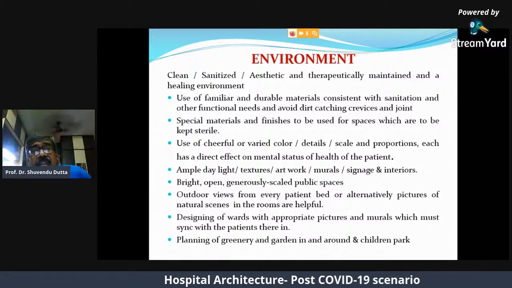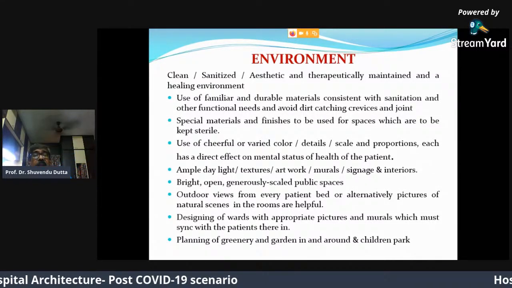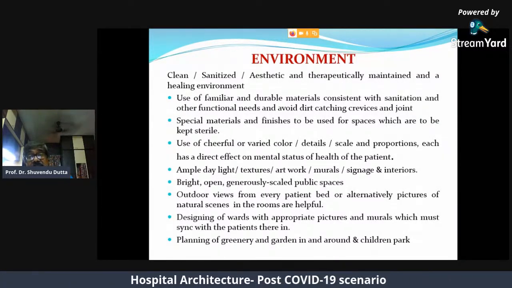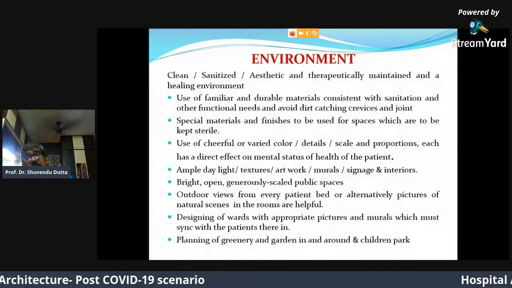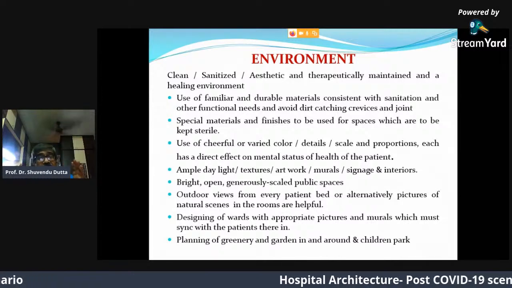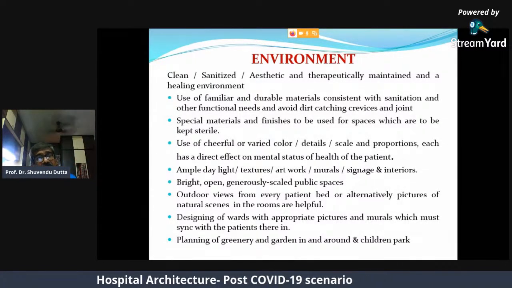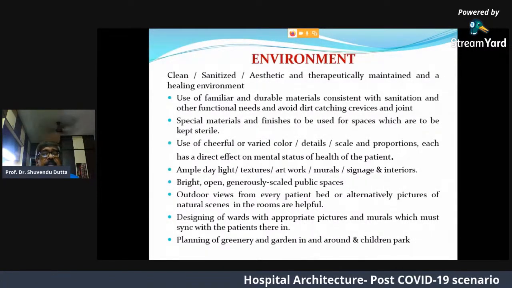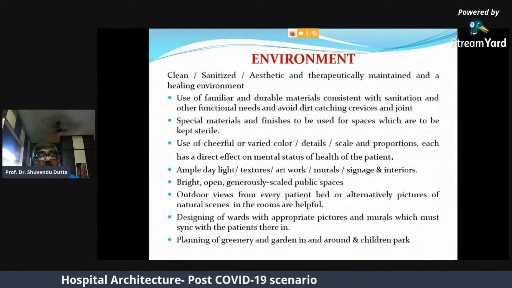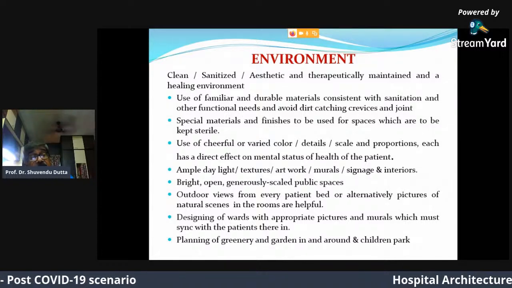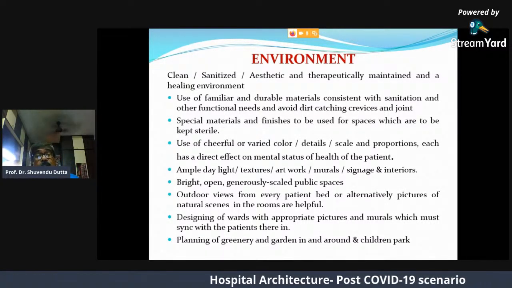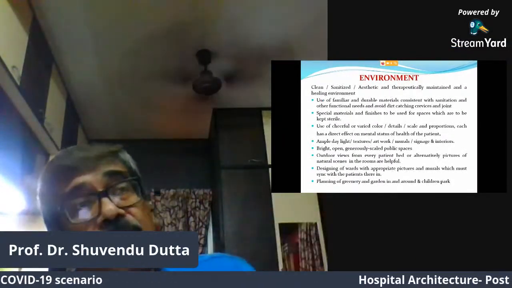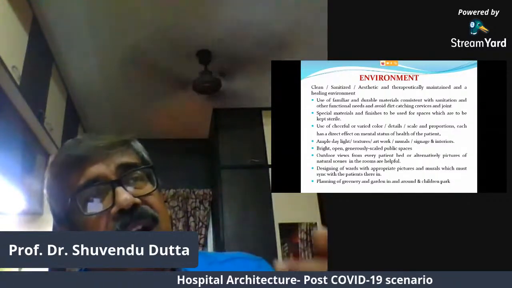A lot of studies have been done in this particular field, and there should be ample daylight, textures, artwork, as many artworks, murals, and signages as possible, and the interiors should be well designed so that the patient can move around and have the mindset of, yes, I am in my house rather than in a hospital. There should be bright, open, generously scaled public spaces and outdoor views. This point is very important: there should be, as much as possible, outdoor views from every patient bed. That means the patient lying on the bed, with the windows, whatever they have, should clearly have a view of the outside.